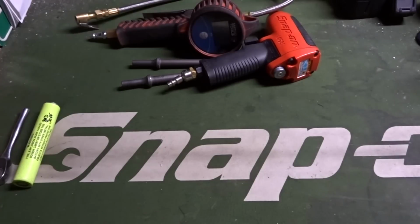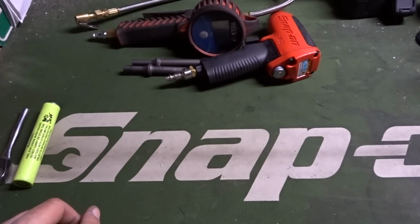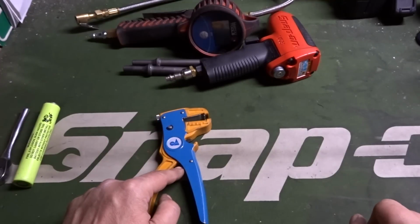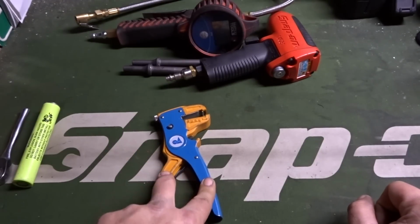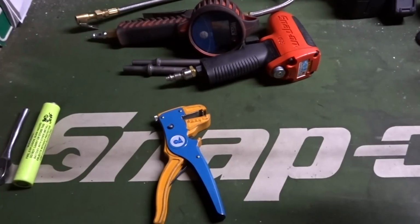Just a little expensive to have somebody go through and put a new trigger mechanism in for me. Another item, now I've gone through about 4 or 5 different types of wire strippers. I've gone through a set from Harbor Freight that looked like this, that didn't work for crap. I went through 2 different sets off the Cornwell truck, the plastic style ones. I went with the metal style ones that clamp and strip, you know what I'm saying?